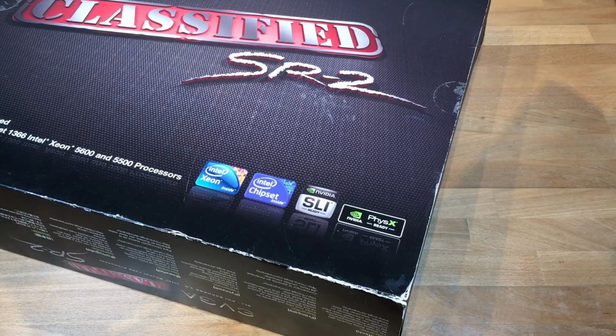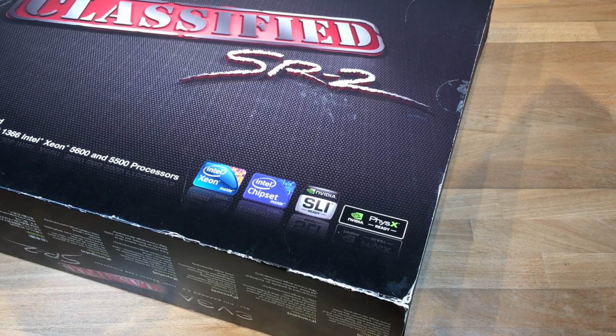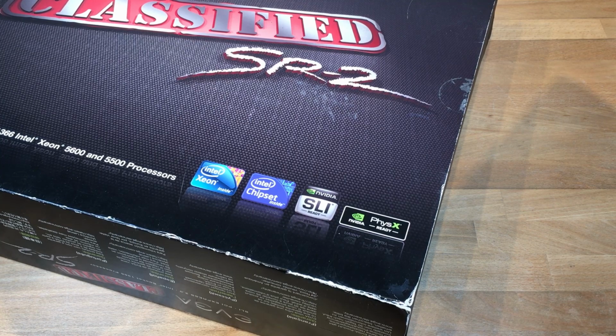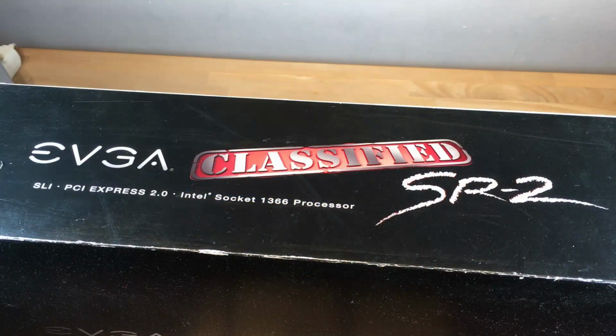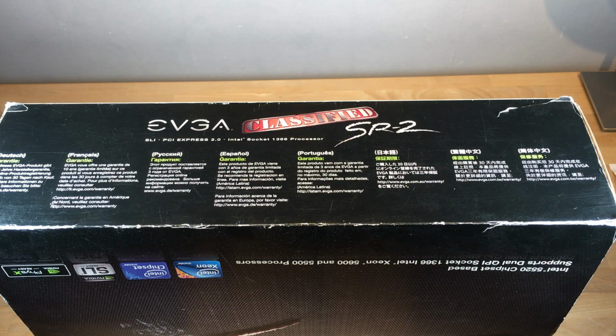More on that soon. And on the right side there is some silly branding, including the fact that this board does indeed support NVIDIA PhysX, as if anyone bought this board just for that. On top there's simply the name again and the mention of supporting PCI Express 2.0, and on the bottom there's only some warranty information in various languages.